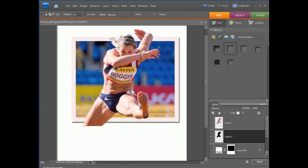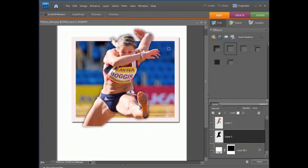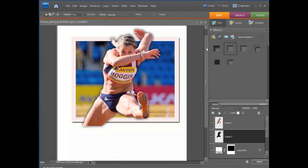Now we're going to blur that by going to Filter, Blur, Gaussian Blur, and we'll use a value of, let's just click around the edge here so we can see the effect. Yeah, 23 pixels is fine, gives us a nice blurred edge. Click OK, and we can then use the move tool by pressing V, or you can get it from the floating window, it's up in the tools palette, but you can then drag the shadow just down a little bit like so, so it's kind of matching the effect that we've got with our drop shadow on the frame.